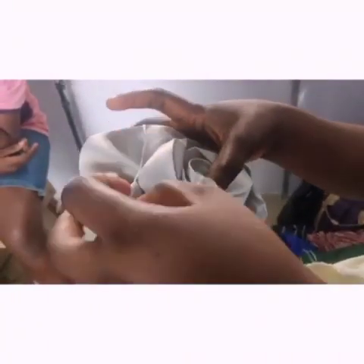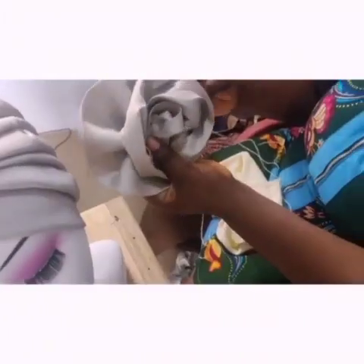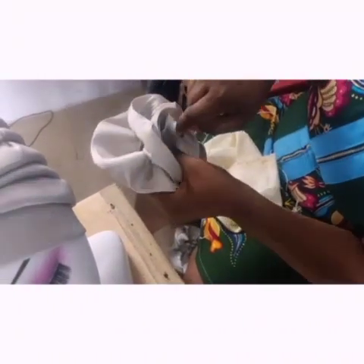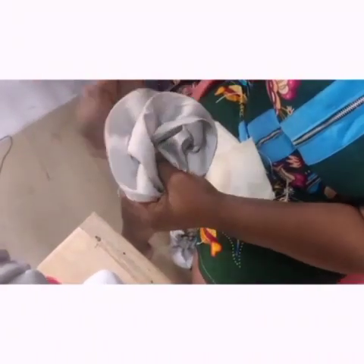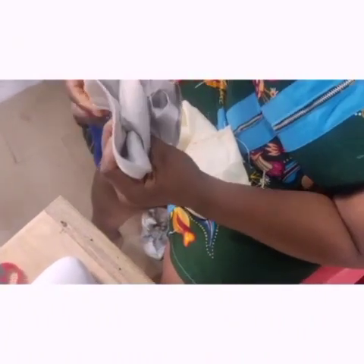Keep rolling it — make sure you work with your eyes as you're rolling. You are fraying it, so once you finish rolling it, immediately tack it down. Don't mind the way it's looking; it's going to come out very beautiful. That is how the rose is. Just do your work, make sure you roll it very well and tuck every piece down very well. See the way I'm securing it with my hand — see the way I'm stacking it, that is what you should do.